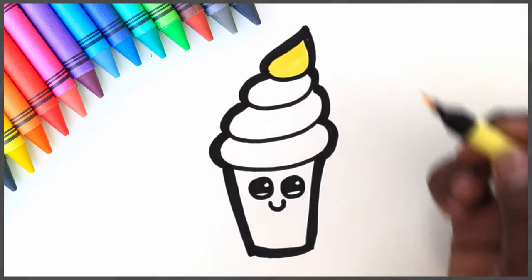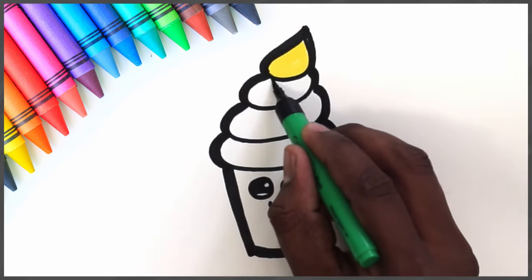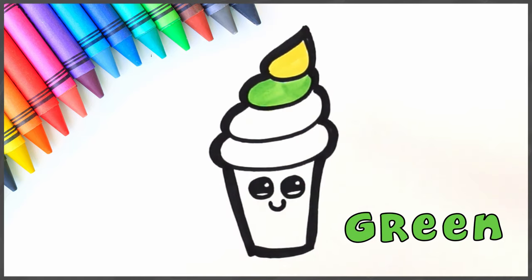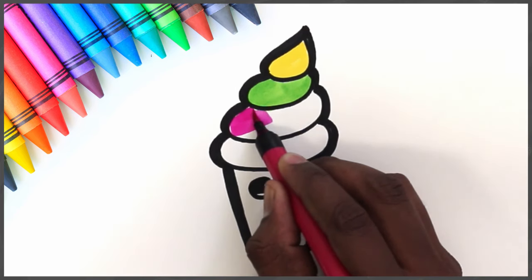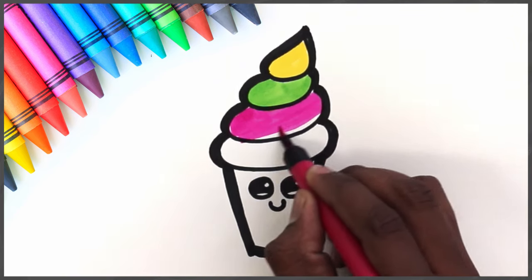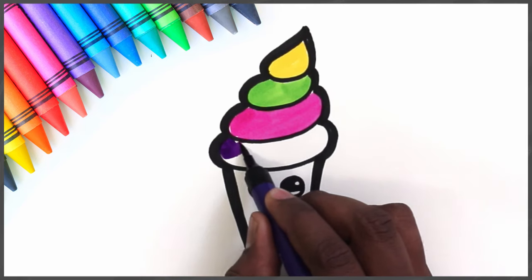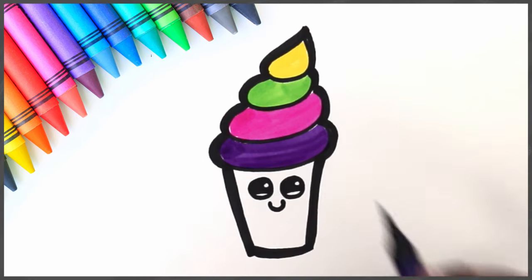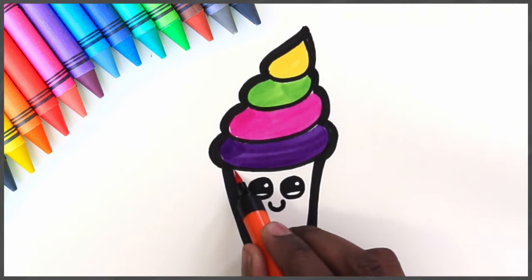Yellow. Then some green. A lovely pink. And my favorite purple. Orange for the cone.